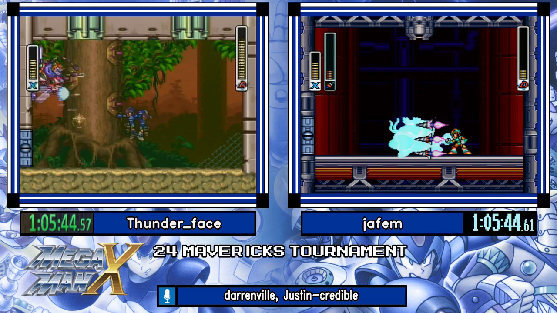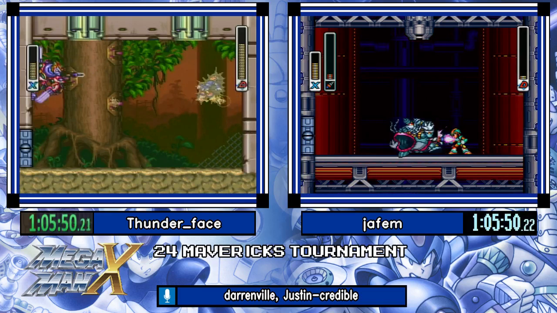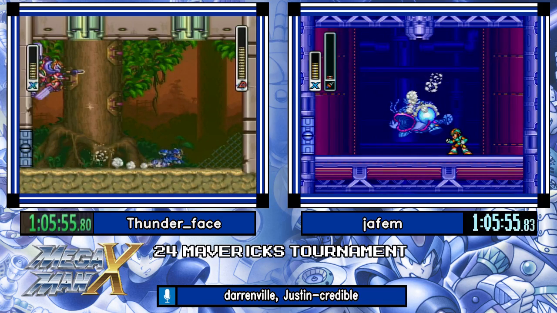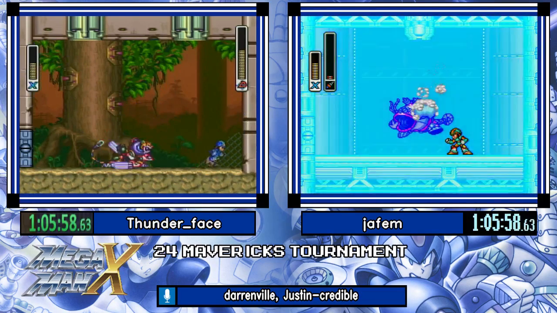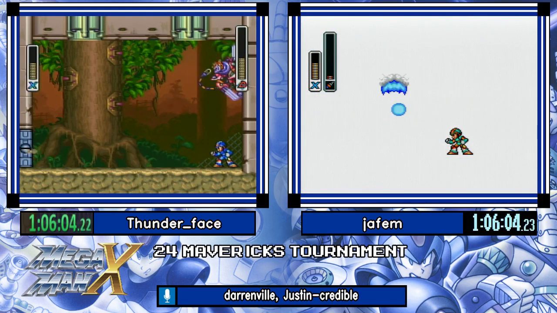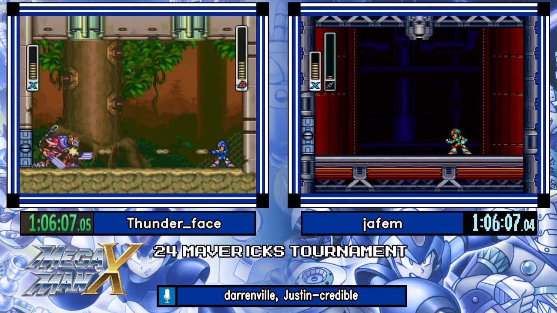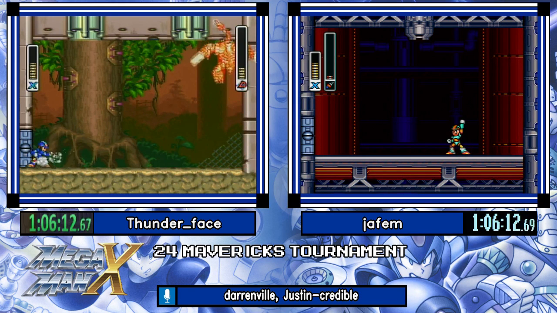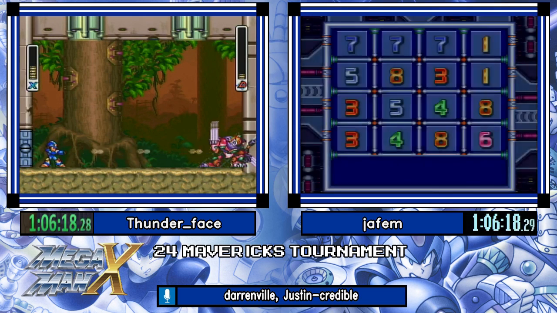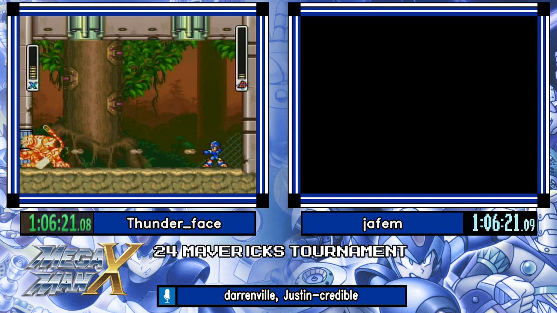Thunderface taking the very safe method of just mashing lemons on the ground. If you fire a charge shot at Tiger, he will block it. Or if you just fire a charge shot on the screen in general, he'll put his defenses up. Ooh, almost got cat scratch fever there. Jafem gets through Catfish. Yeah, now we have to deal with the invincibility period of Tiger. 1 so far. Let's see. Oh, he's gonna get 2. You could get 3. Okay, just 2. That's not bad.